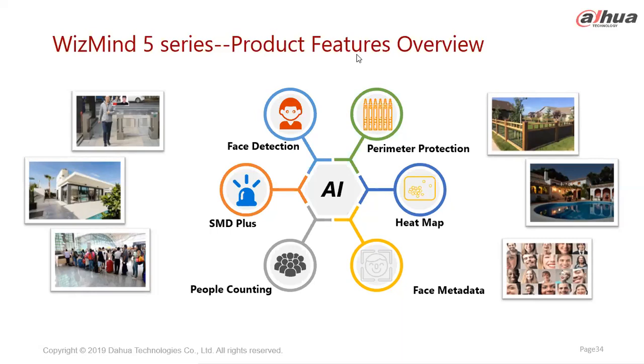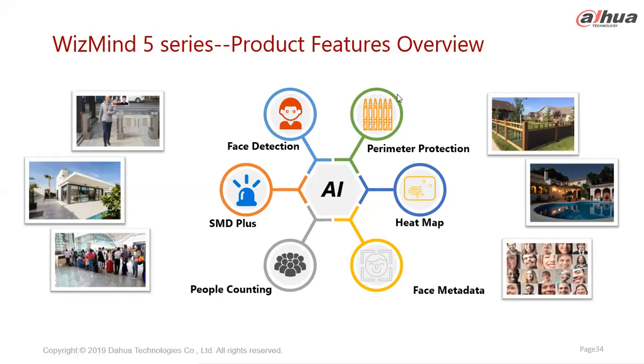So all Wizmind 5 cameras do facial detection. Remember, when we talked about Wizmind 7, we said that all of them do facial recognition. Now, if you're handling Wizmind 5, all Wizmind 5 can do facial detection, not recognition. So I hope that is clear. If you want to achieve facial recognition with Wizmind 5 cameras, you need a facial recognition recorder. You do facial detection with the camera, and then facial recognition with the recorder. The recorder side does the recognition, while the detection is on the camera side.